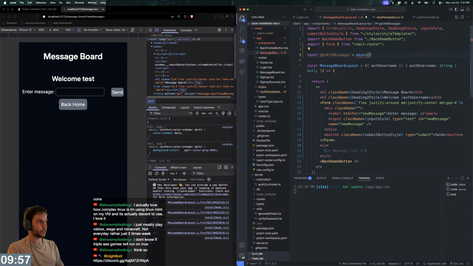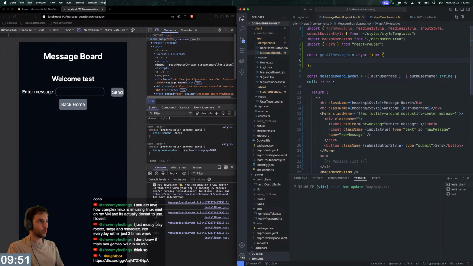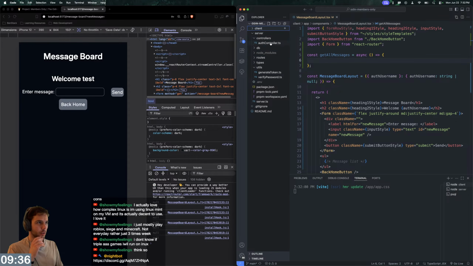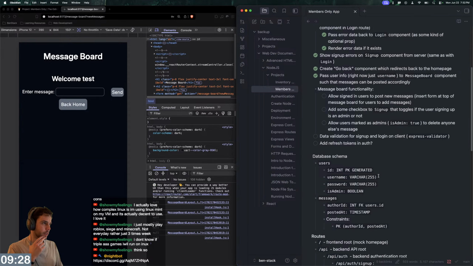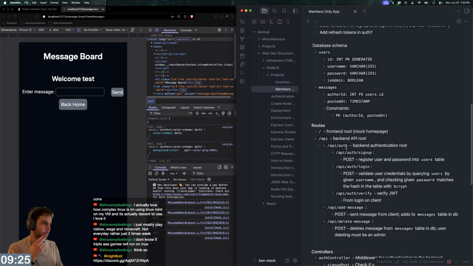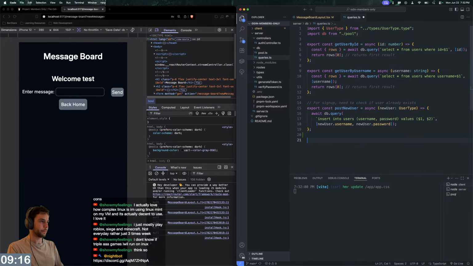And then it's going to be an async function. And then we're going to have this query the database to get those. It's actually going to query the backend, which is going to query the database. So I need to actually now edit the server. And then I need to get another route in here. So what were the routes that I have defined here? Yeah, so API add message. So I want to make another controller for not auth, right? So actually, let's first write the query.